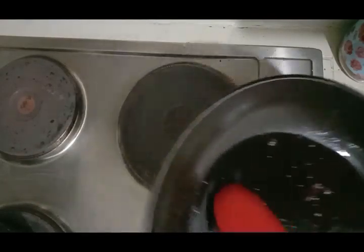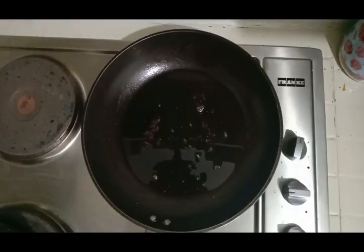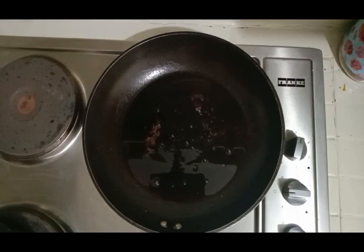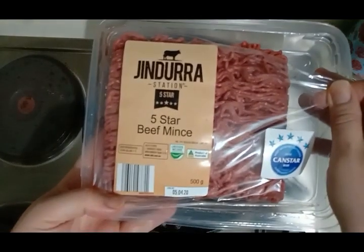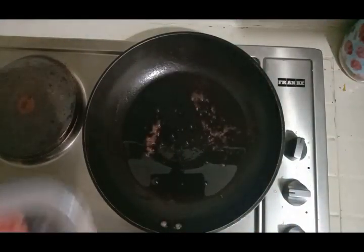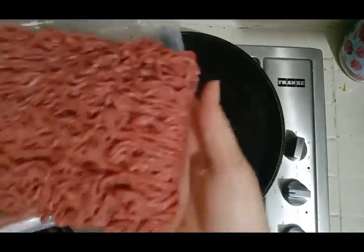Delicious. It's asked for 900 grams or 2 pounds of ground or minced beef sirloin, browned in a pan with a little butter. So instead of doing that, let's do half that amount of ground beef, which is about 500 grams thereabouts, or 1 pound, and let's brown that off using the same butter. And here we've got some 500 grams, as luck would have it, of 5-star beef mince. Let's just dump all of that right in there.